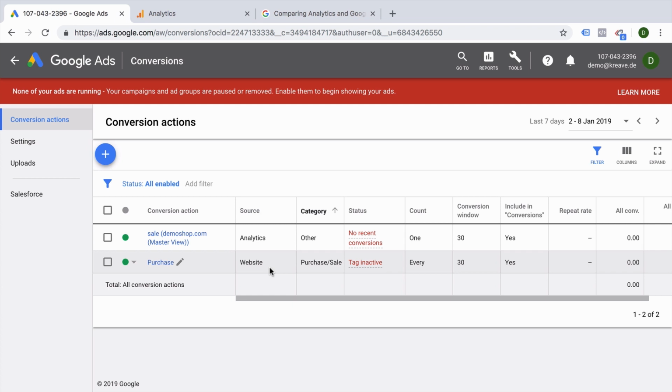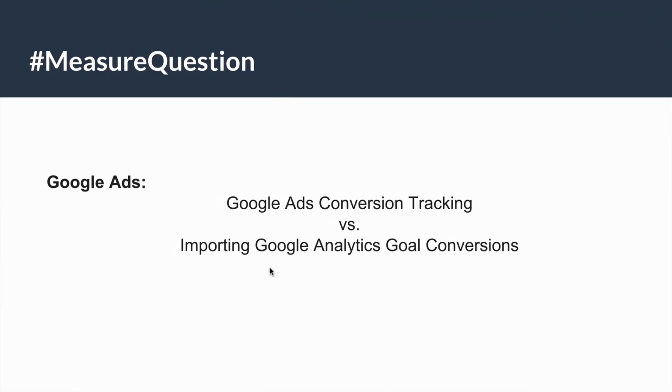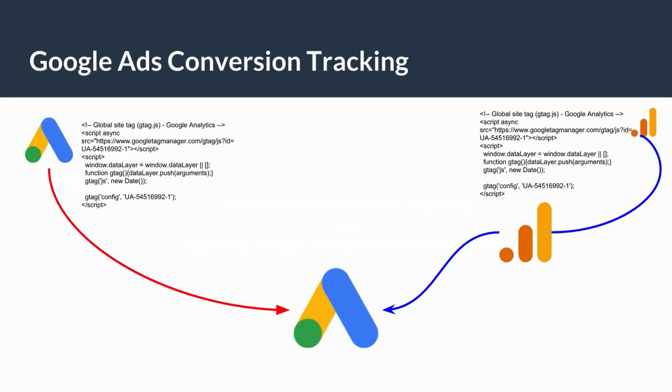So the question really here is, is there any difference, or what is the difference between Google Ads conversion tracking that you set up and the importing of Google Analytics goal conversions? Well, there is a crucial difference. And first of all, how do we set up this tracking? If we utilize the conversion tracking from AdWords, we would have a tracking code. We either install this through Google Tag Manager or directly on our conversion site. And then this will send data over to Google AdWords.